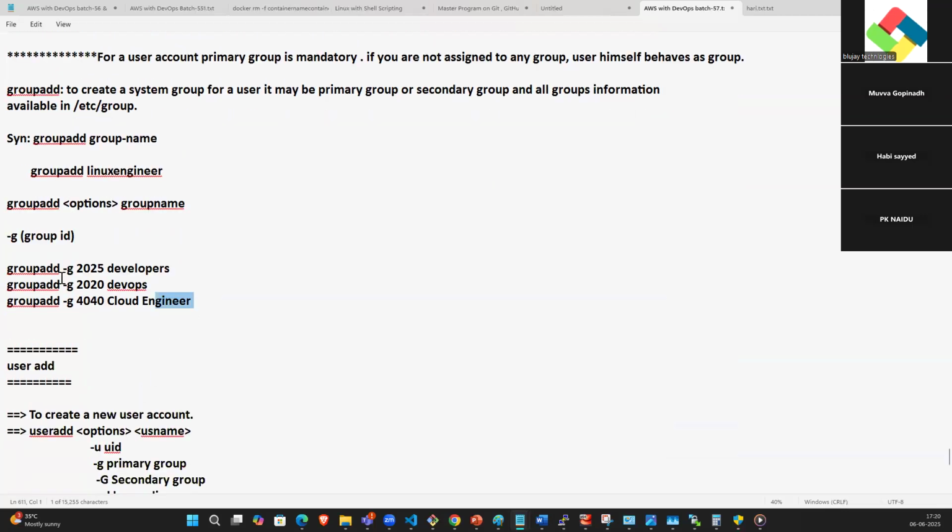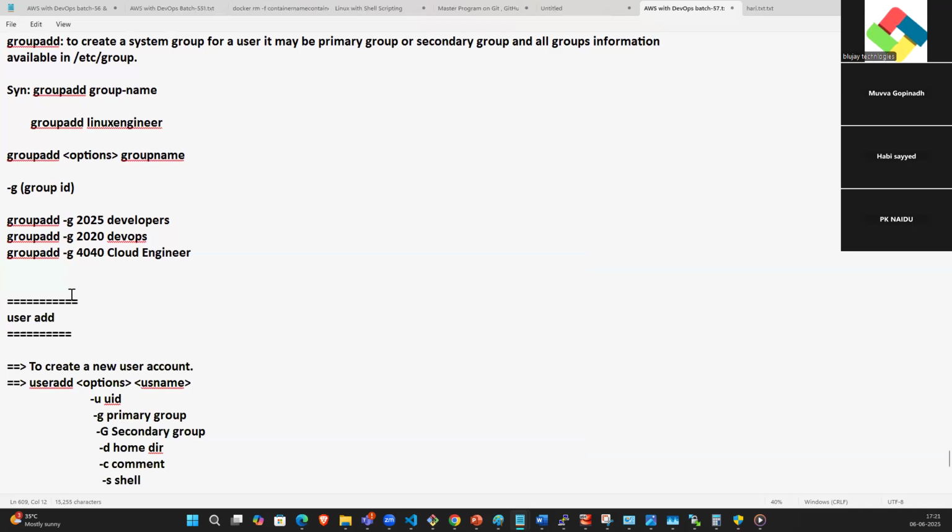I will create the Linux engineer group on the Linux system, and I will show the practicals. For example, groupadd -g 2025 developer: I want to give a specific group ID to a particular group. groupadd -g 2020 developers, groupadd -g 4040 cloudengineers. These are all groupadd.